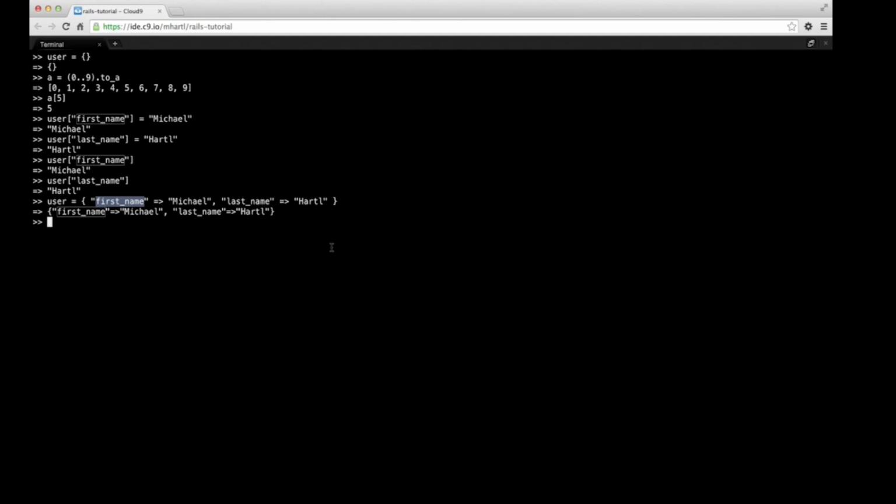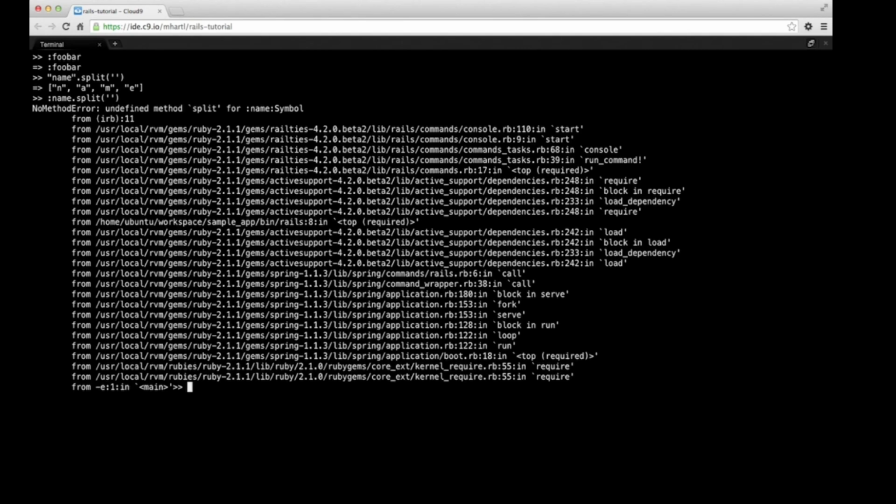So let's talk about symbols. Most programming languages don't have something like symbols, so Ruby symbols are a common source of confusion. They're really not that hard though, because what they really are is just like a string except without all of the extra baggage, without all of the extra structure. So a literal symbol might be written like this. It starts with a colon and then just has some characters.